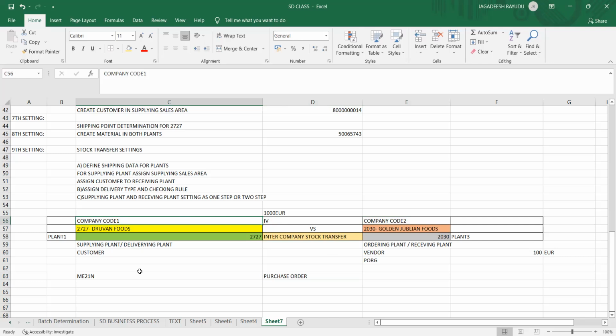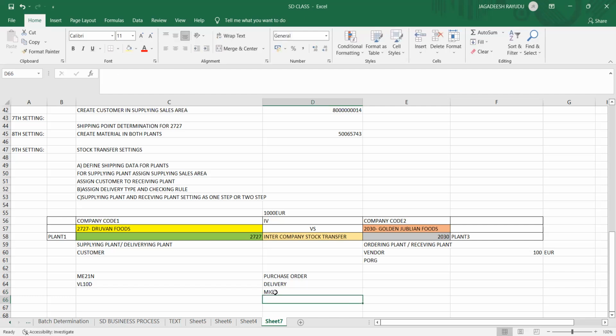For that, your supplying company code will do the delivery, based on the purchase order, VL10D delivery. So that means this company is supposed to receive. If it is two step, then stock will be in transit. You will have a MIGO.